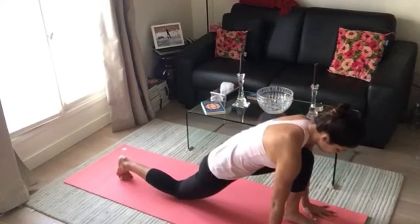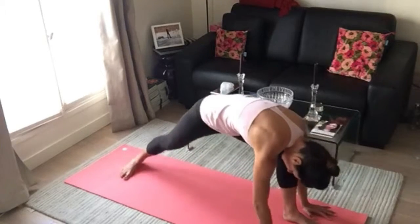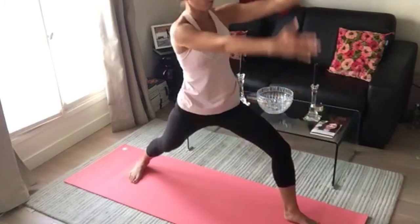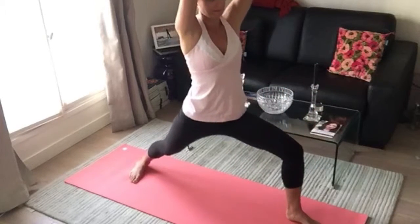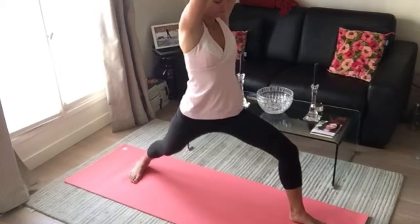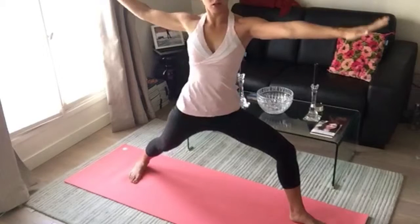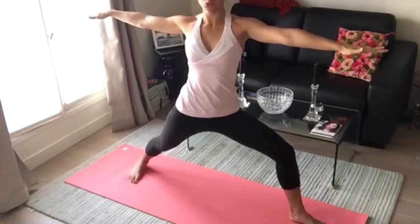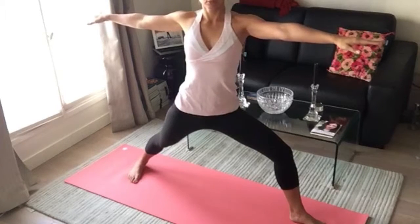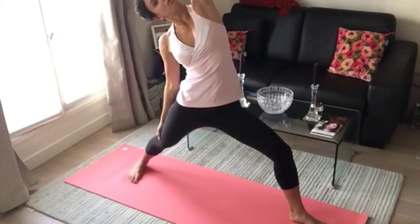Bring your hands down. Right knee comes up. Pivot that right foot. We're coming into warrior one. Warrior 1. Lift up. Bend that knee. And arms come out for warrior 2. Lean back. Peaceful warrior.